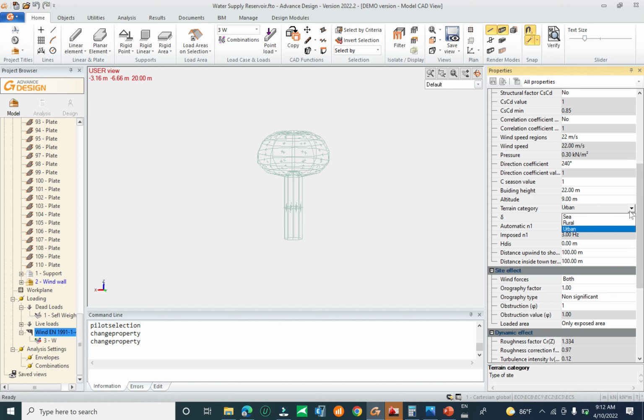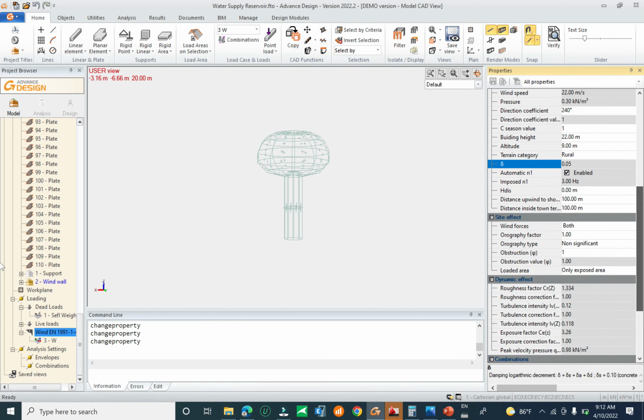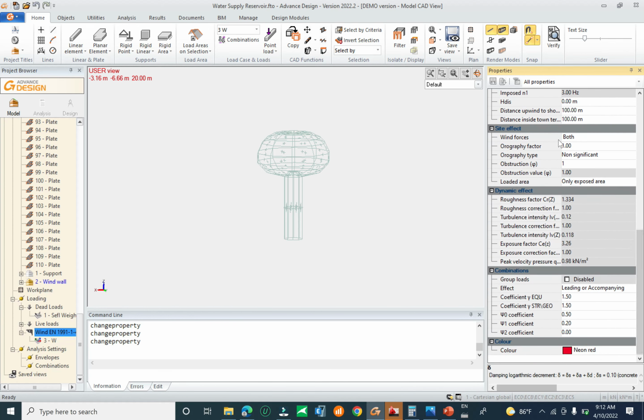Terrain category, you can select rural, urban, or city. I click rural. And wind force we apply both. Topography we use the default.